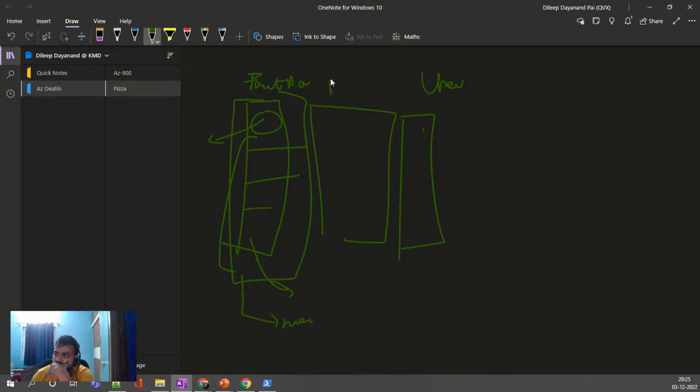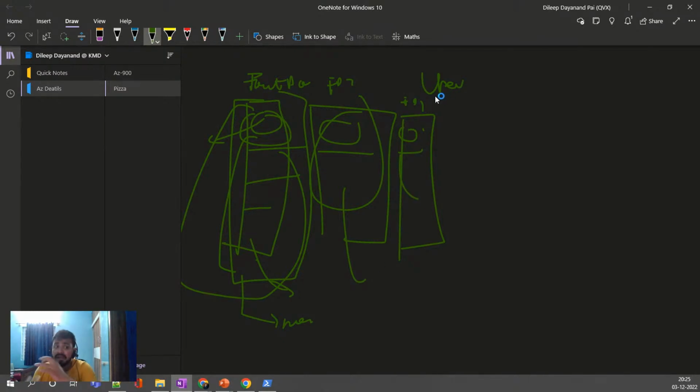So fault domain 1, fault domain 2, fault domain 3, you can have up to 3 fault domains. The virtual machines are deployed into 3 different fault domains, so when one rack goes down, you have another rack to the rescue. This is the fault domain, and it is taken care of by the availability set.